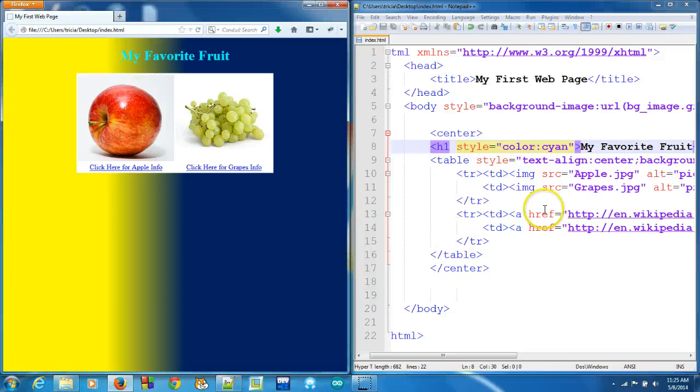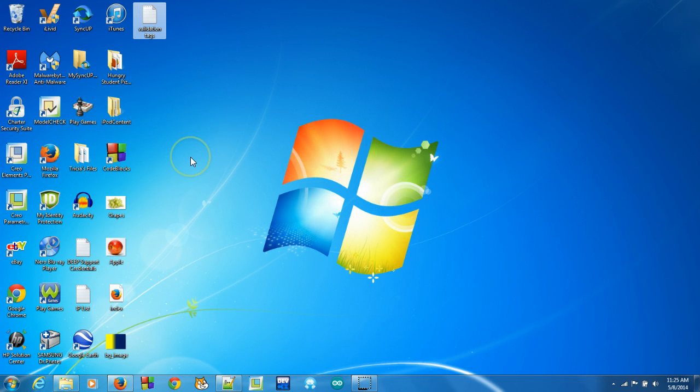Okay, so first step is I'm going to go back to my desktop, and this is the file that we've been working on, and the process of validation ensures that the file will run on all of the major web browsers, whether you're talking about Internet Explorer, Google Chrome, Safari, whatever major browsers are out there.